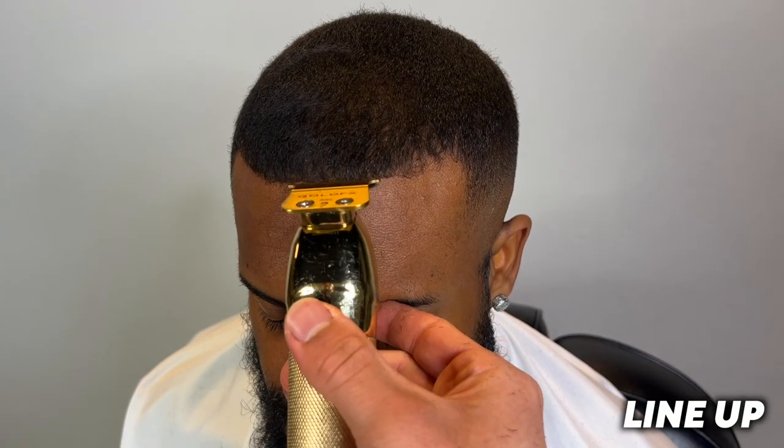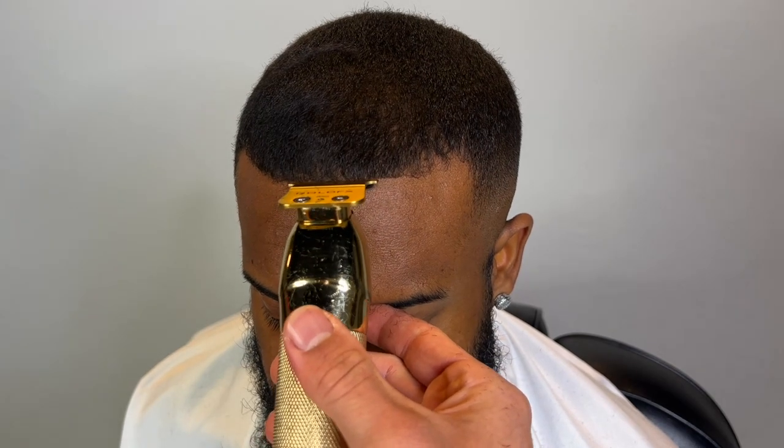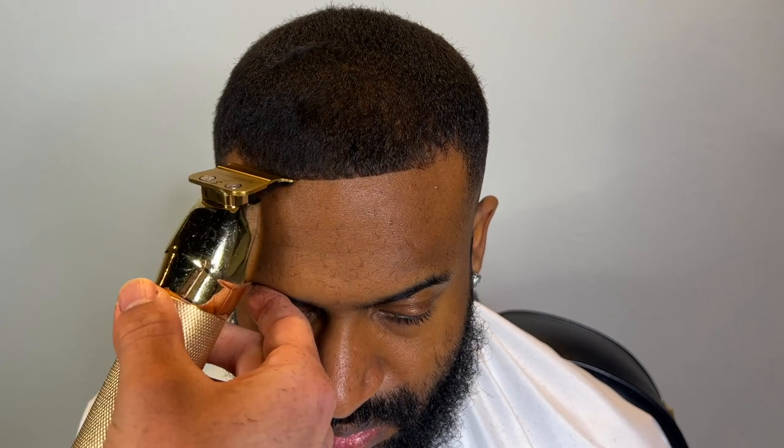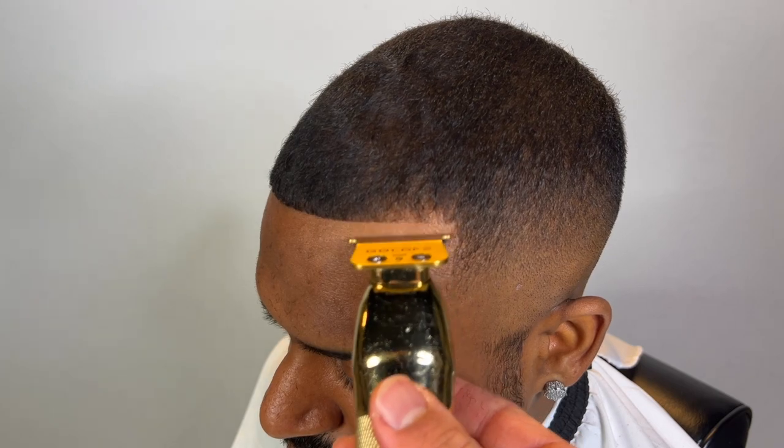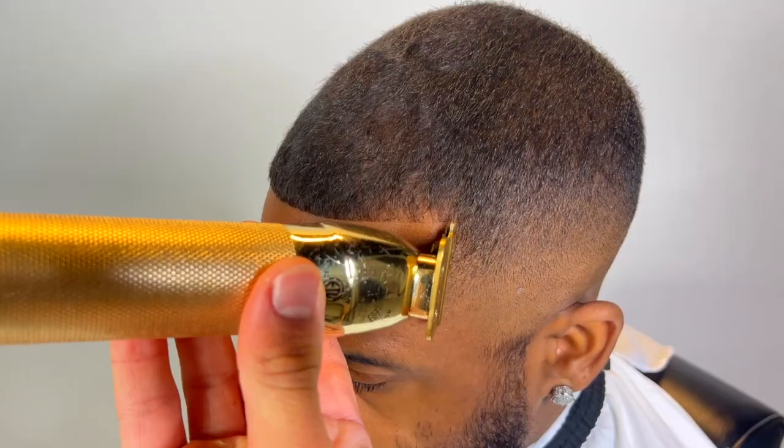And now we're gonna start on the shape up. I got my Babyliss Gold FX clippers. And I'm starting in the middle. He does kind of have a U-shaped hairline, a horseshoe hairline. Nothing too dramatic, but we are gonna enhance it.